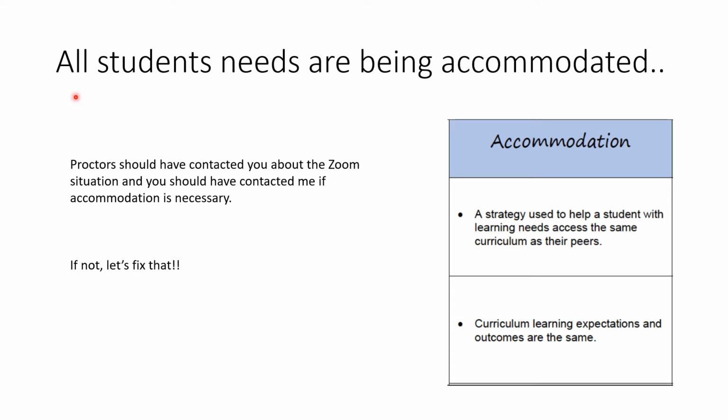First of all, I really want to stress that all student needs are being accommodated. But as you know, we have target times to take this. So the Proctor should have contacted you about the Zoom situation, and you should have contacted me if accommodation is necessary. Now, I'm not angry if you haven't done that, but if not, let's fix that because this is really important and I'm spending a lot of my time on it. So realize all student needs are being accommodated, and if you don't have your stuff lined up, let's get it lined up.